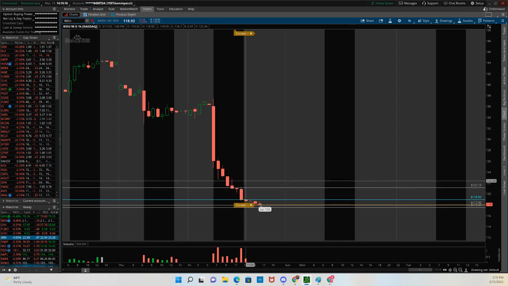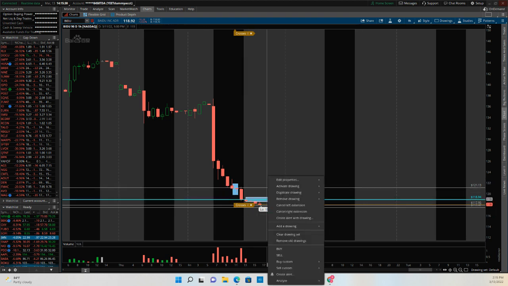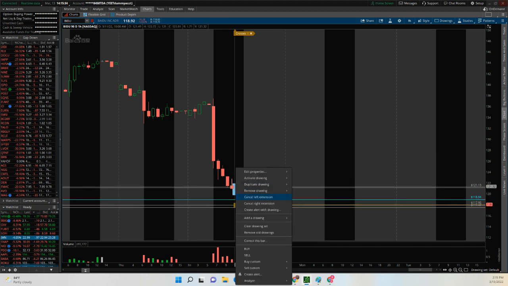So this right here is the closest wick to our trigger line, which is right here. So that would be my first target on a swing, which would be 121.13. So a thing to remember too with those is that you want, let me get rid of this. I'm trying to talk and do stuff at the same time.